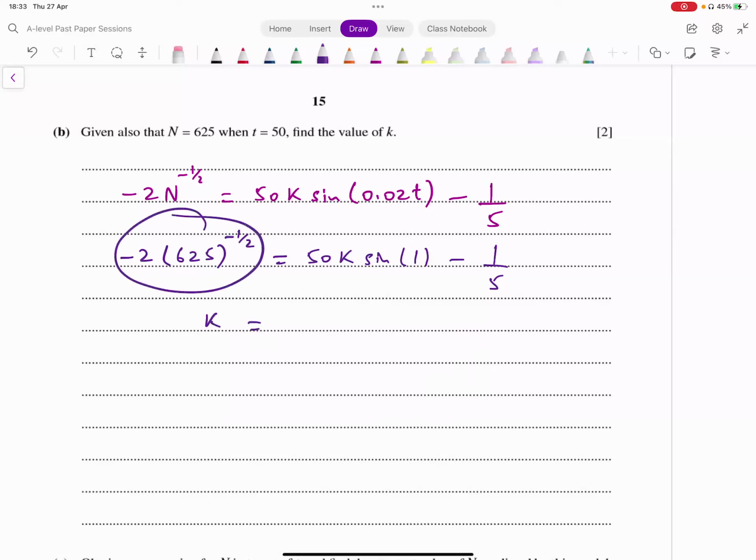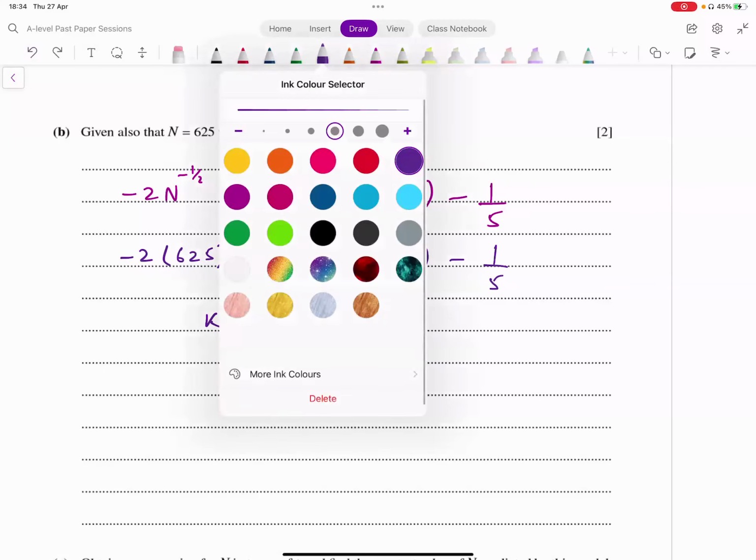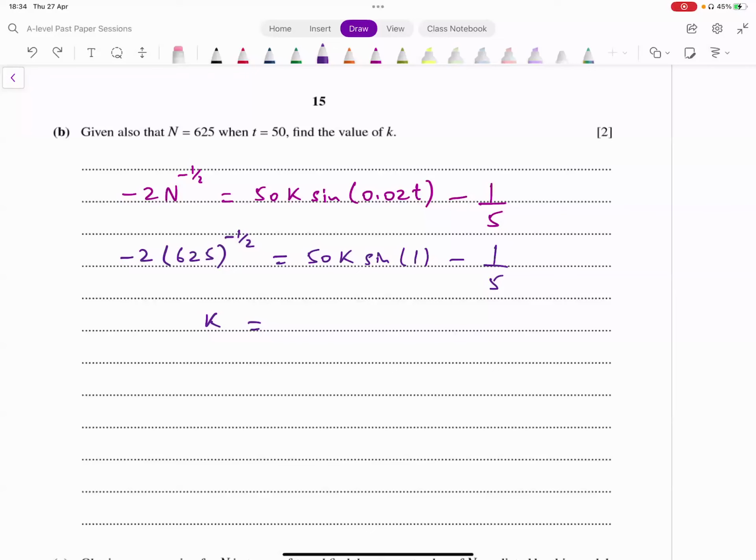Just put this whole thing on your calculator and see what you get. So basically, left side evaluate करें, -2 into, उसने exact value नहीं मांगी ना, तो calculator में पूरा डाल सकते हैं. That's okay. -2 into 625 whole raised to power -0.5. That's the left hand side. अब ये 1/5 उधर जाएगा, plus 1/5 हो जाएगा. ठीक है, so add 1/5 to this, and then this 50 gets divided. 50 over sine 1 वो जाके divide हो जाएगा वहाँ पे. So divided by 50 and also divided by sine of 1, keeping in mind your calculator should be in radian mode. Okay, that's very important.